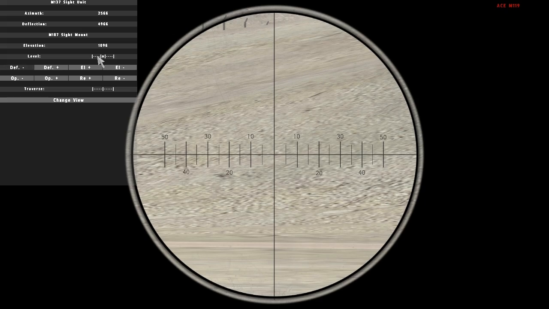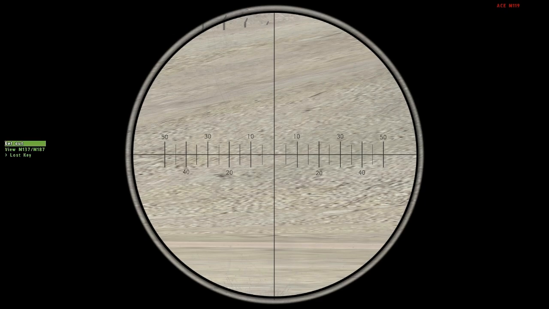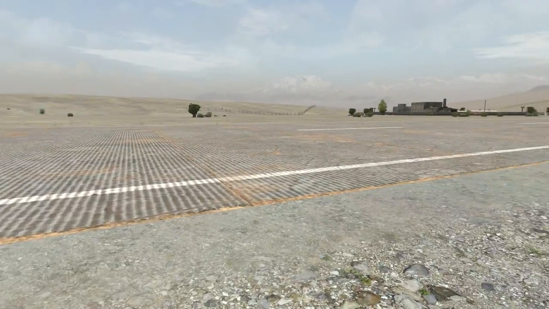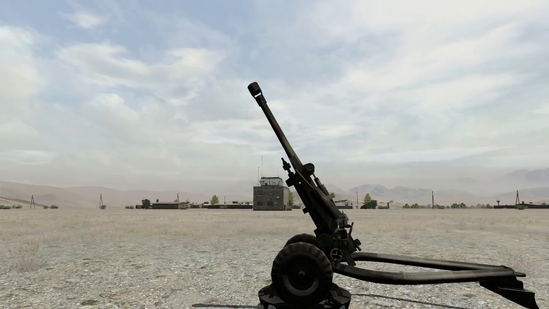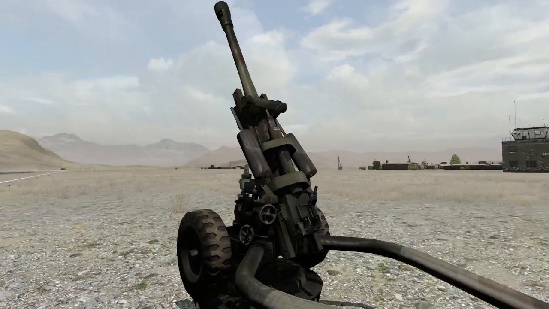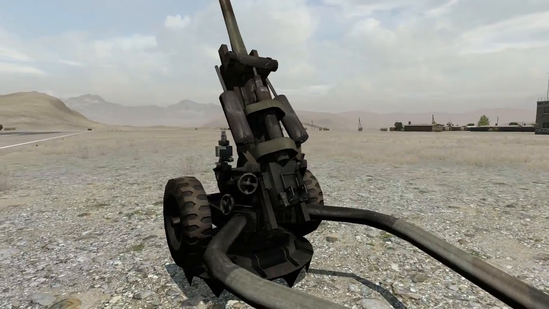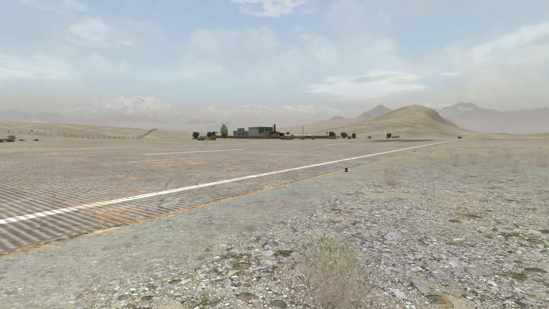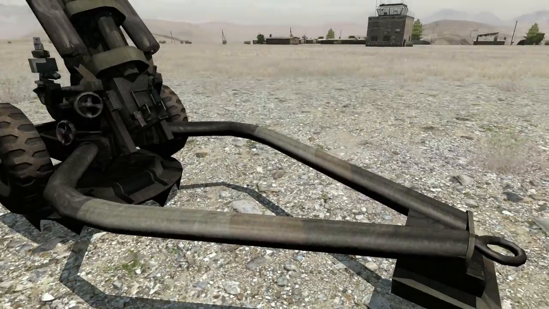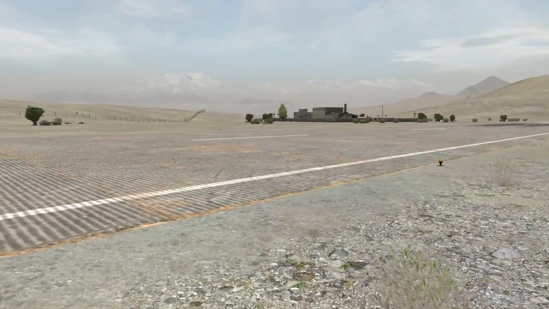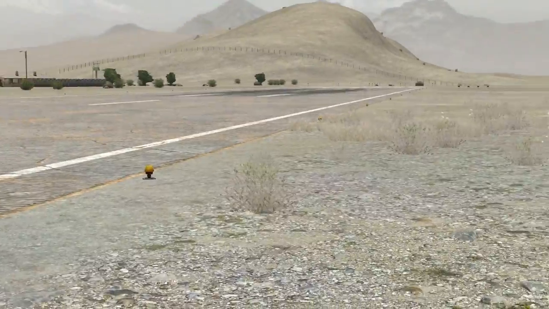Okay, now it's center again. So if I get out of the gun, you can see it's now actually aiming up high into the sky, but still not in the direction of the target. It's still aiming at 40 degrees. But we adjusted the sighting unit, and what we're gonna do now is actually rotate the gun so that we can see the aiming posts again if we look through the sighting unit.